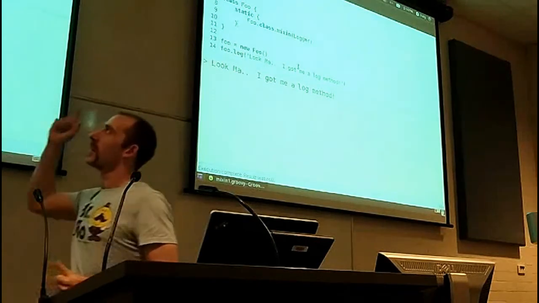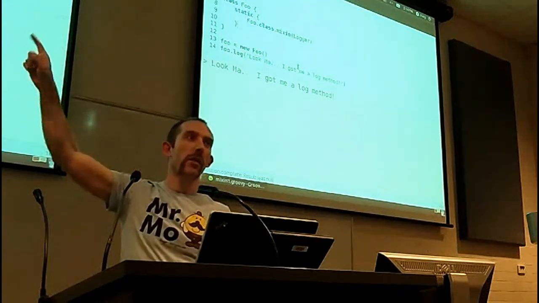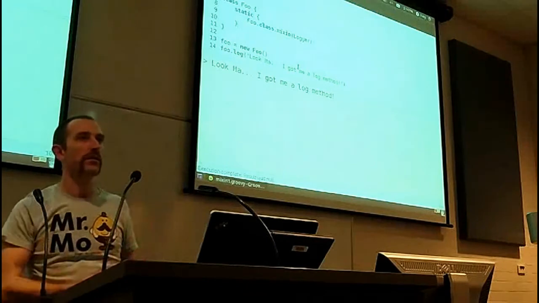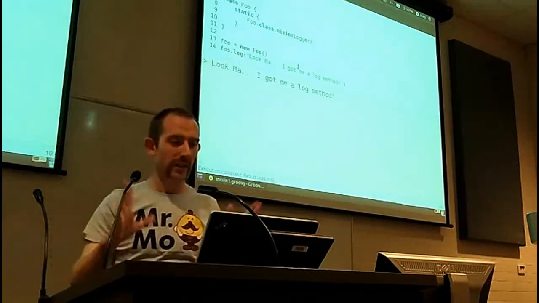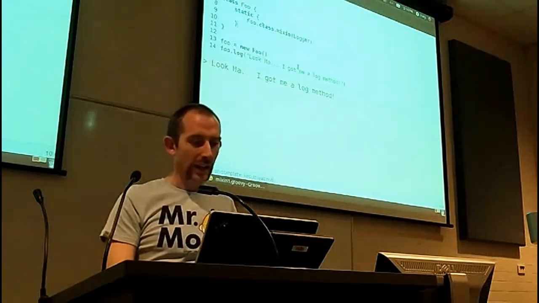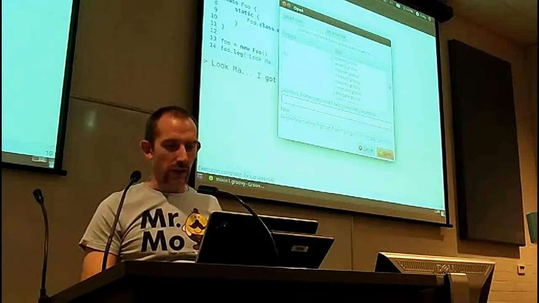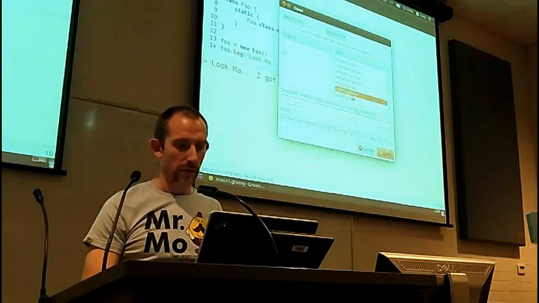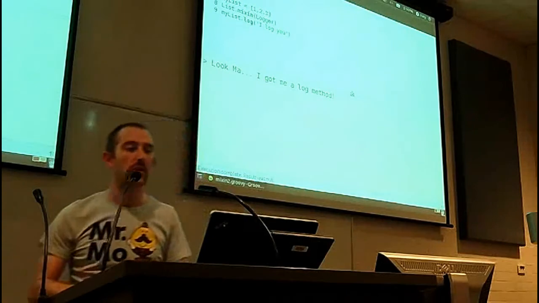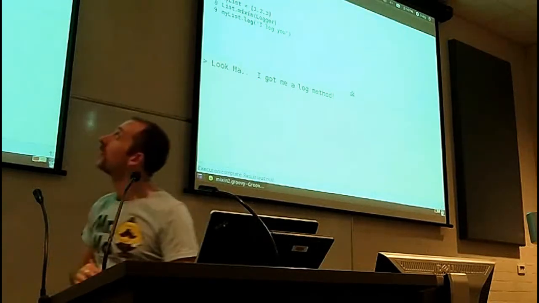The problem with this is that we need to make sure that we reference the class Foo, or reference that class, to actually get the mixin put in there. It works, that's all good, but I didn't really like that. There is a slight variation on this. This one is a bit shorter, and it's a bit more runtime.